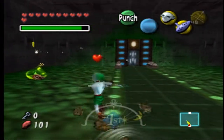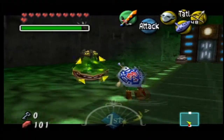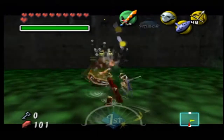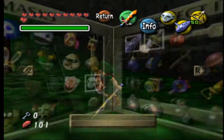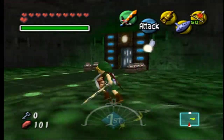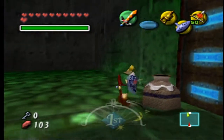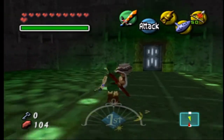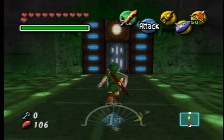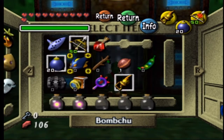Alright, so here we have two enemies. We have a respawning Choo-Choo that drops magic, and a respawning Choo-Choo that drops arrows. Arrows and magic. I wonder what we could be doing. Yeah, so, it also kind of hints that there is a sub-boss that we're about to fight. Yay! So I'm just gonna get all these pots just to make sure I have everything I need, although pretty much everything's full, so it's just money at this point. And what will I need? Alright, let's go in.